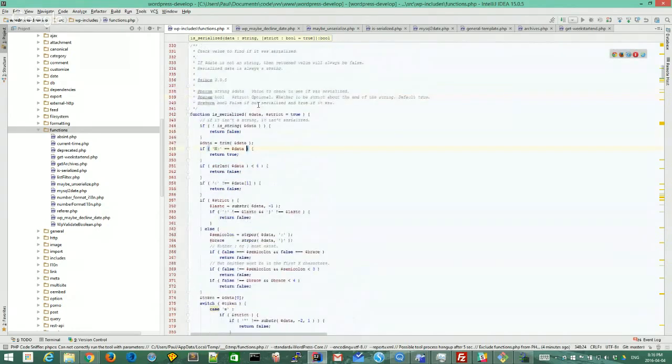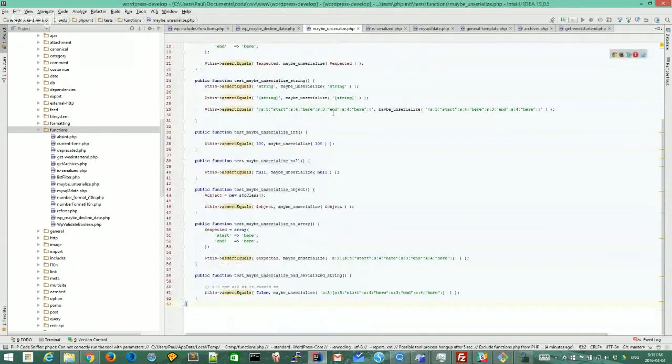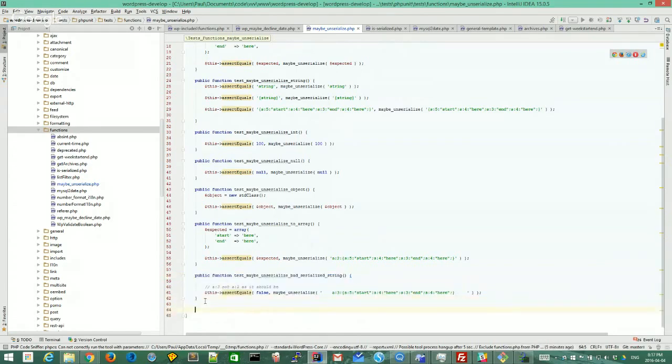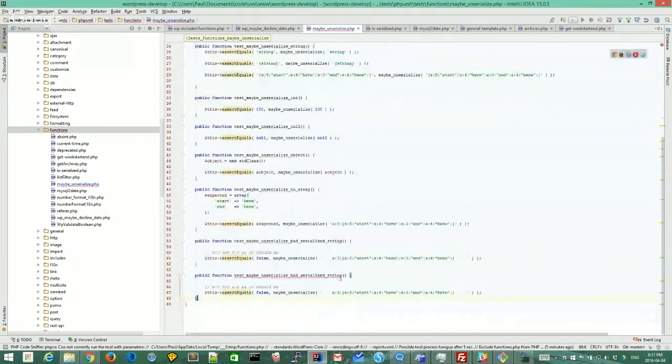Interesting. In maybe unserialized, maybe we should be passing this. Because that will pass. No, not on that one. It should be a valid string, but with spaces, right?